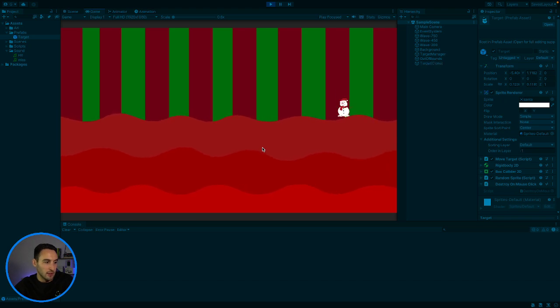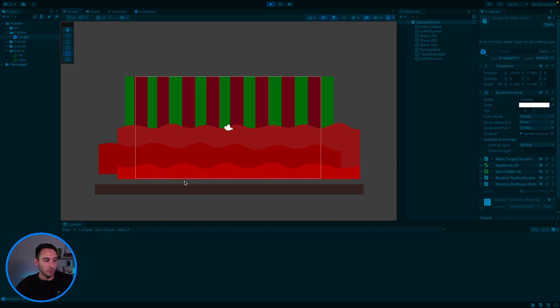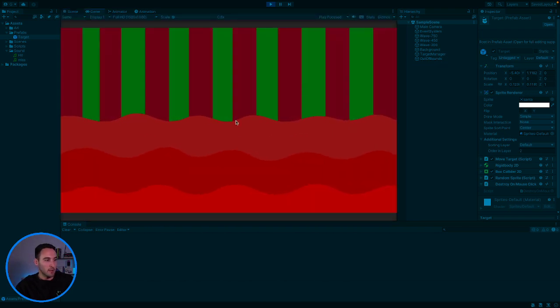So let's play. Let's see if we can get one. If we click on the targets, you can see that they actually get destroyed. So instead of them popping down like that, if we miss them, they'll go all the way down to the bottom of the screen. And when they touch that out of bounds area box at the bottom of the screen, which is somewhere over here, you will see that they disappear. But that is working nicely now. So as long as you can reach the target and you can press it, it will get destroyed. So that's cool.